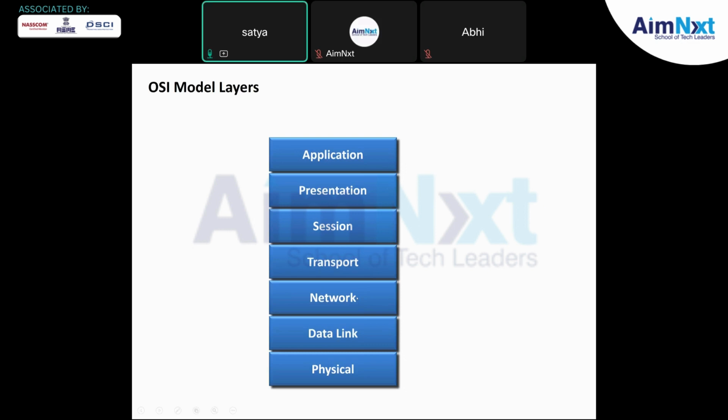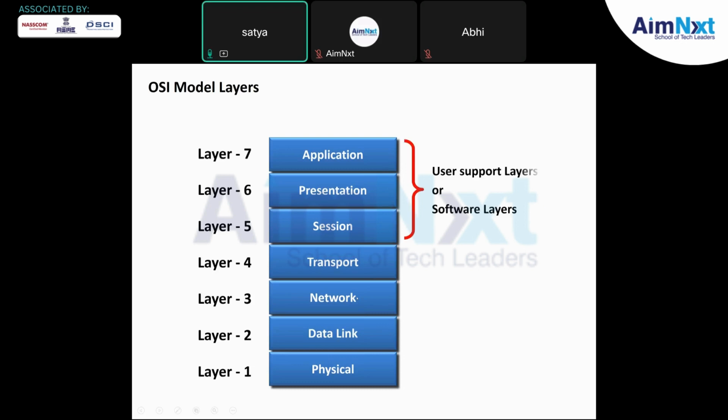Is it clear? This is the most important thing in the OSI model. What exactly we teach in CCNA is how the data travels from the 7th layer to the first layer, and how to do troubleshooting in case you get any issue. Suppose a network engineer is working in a company, and I got a call from one of my students, an early student from the 3rd or 4th batch, who got an issue. He needs to find a laptop which is on the LAN. I told him, you need to find the MAC address on the switch. With the help of the MAC address, you can find the IP. From the IP address, you can find the device. All those things come under the OSI model.